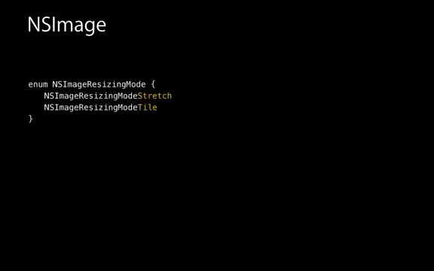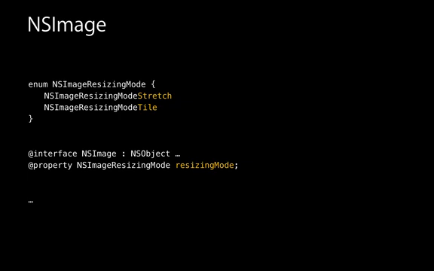There's one other thing I want to mention about this. So again, if you're familiar with UIImage, you know the UIImageResizingMode. We now have NSImageResizingMode, which offers stretch and tile options. Stretch is the default. It matches the behavior we've used on macOS 10 pretty much forever now. Tile is a new option. And these are exposed on the surprisingly named resizingMode property on NSImage.